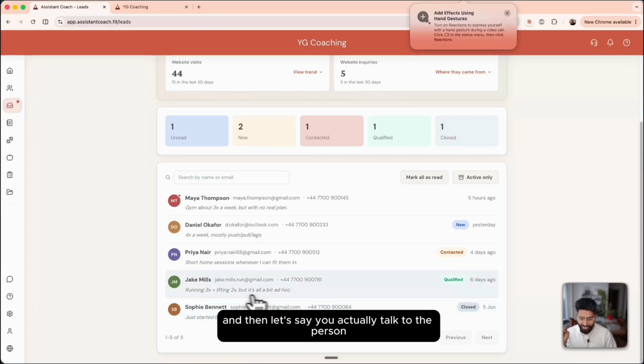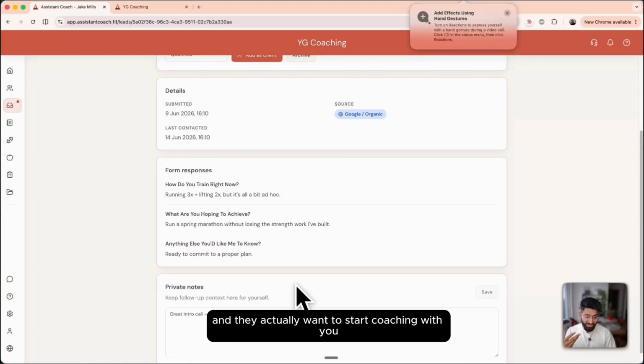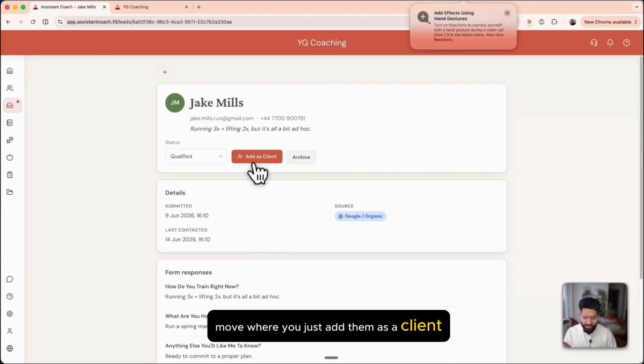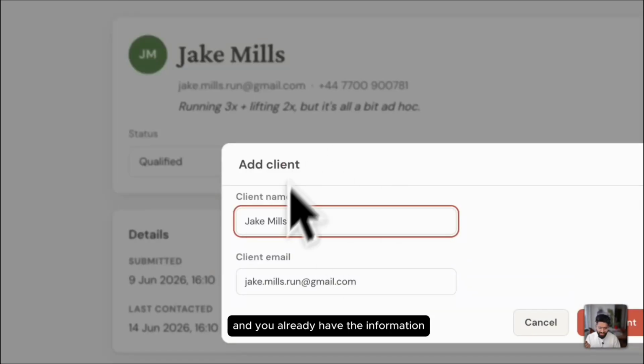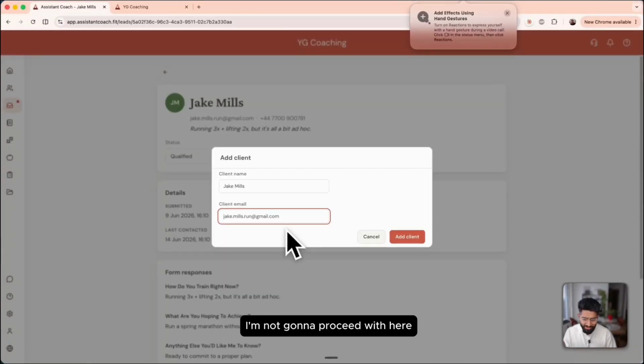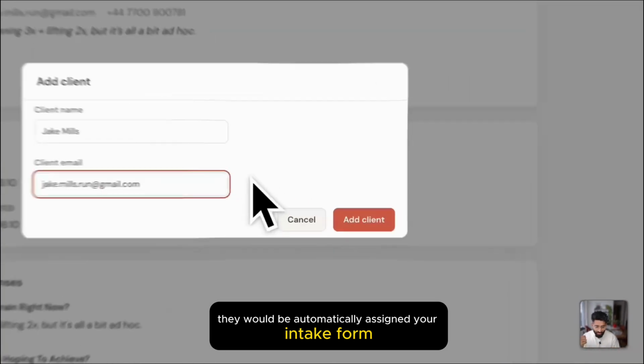And then let's say you actually talk to the person and they want to start coaching with you. Now it's just a one-click move where you add them as a client, and you already have the information, which is the name and email. I'm not going to proceed here because it's not my real client, but when you add the client here, they would be automatically assigned your intake form.